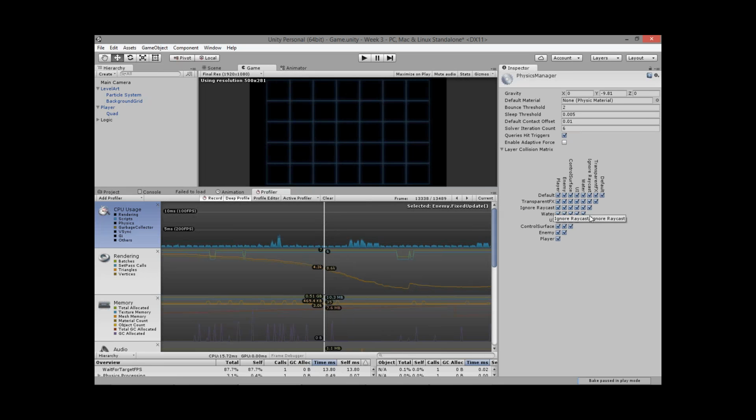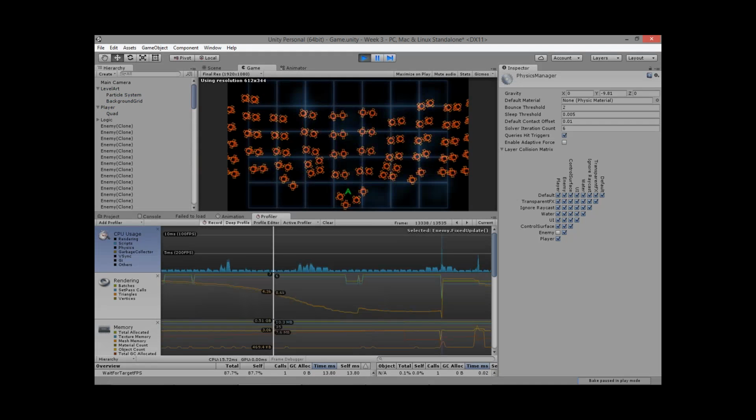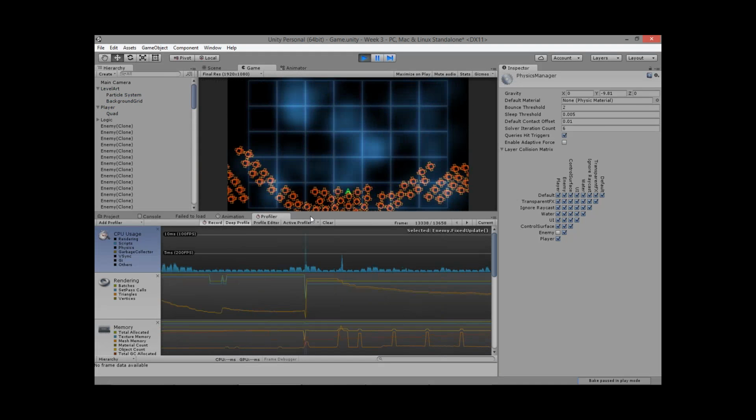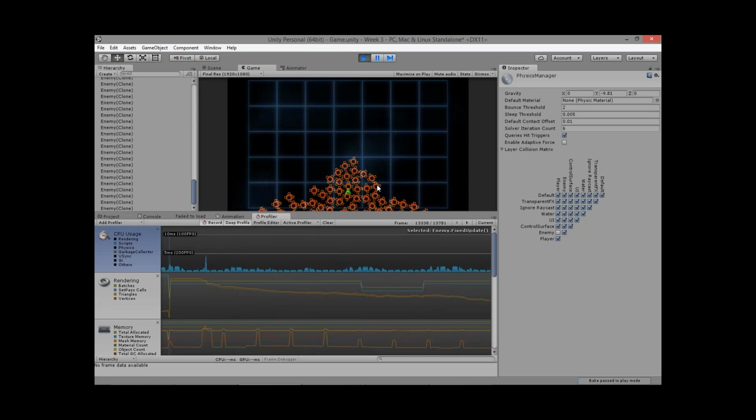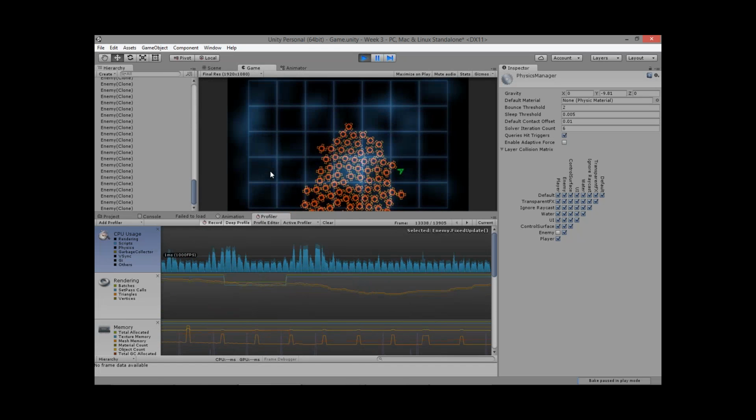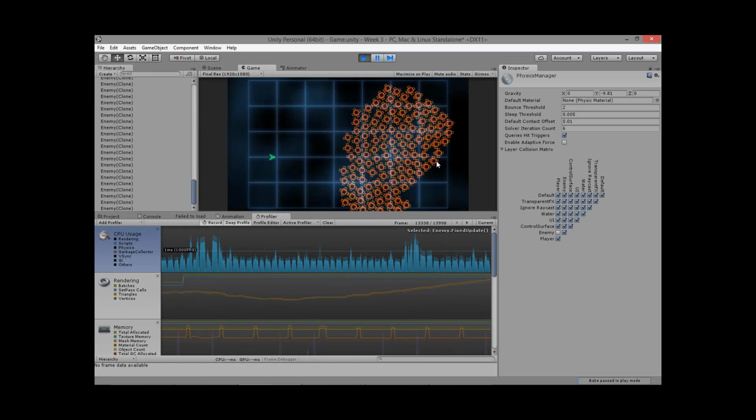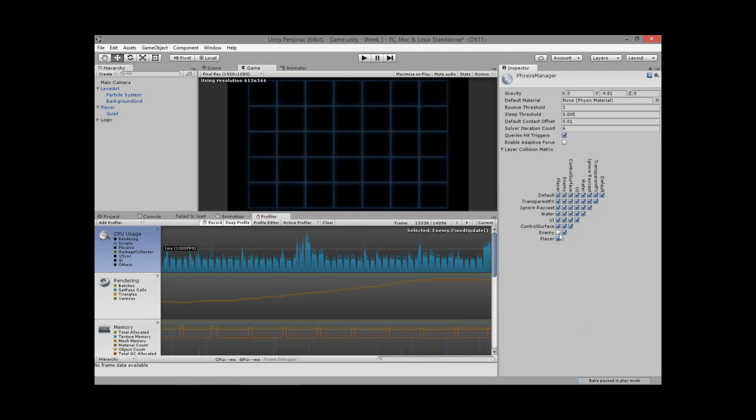And you can set which colliders can collide with what. So if we say that the player can't collide with enemy, and then we hit play, well, nothing's going to happen. No one's going to die because that collision has not been called. As far as physics is concerned, these items will never touch. We don't want that. What we want is that the enemy can't crash into the enemy.